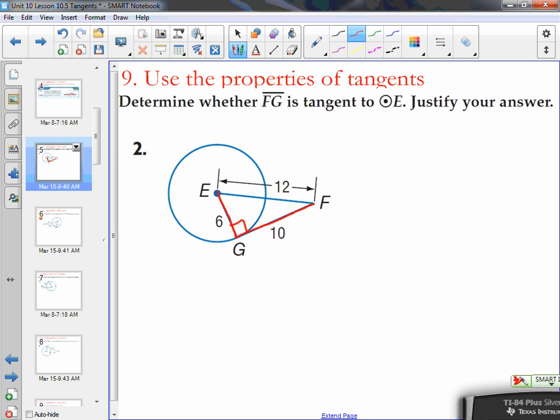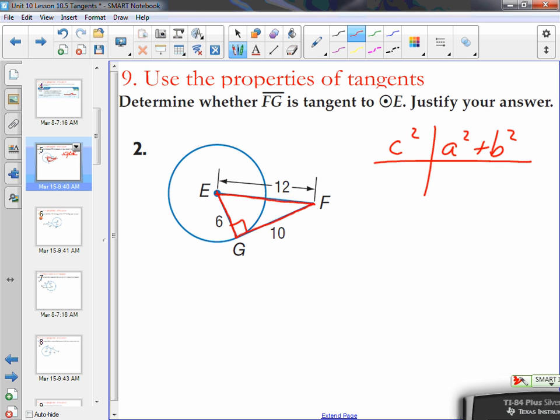Pythagorean theorem. Look at the red triangle I just outlined. If that's a right angle, then we can prove it by doing this, can't we? If c squared equals a squared plus b squared, that's a right angle, the radius is perpendicular to the line, that proves it's a tangent line. If c squared does not equal a squared plus b squared, then it's not a right angle, it's not perpendicular, the radius is not perpendicular to the tangent, or to the line, it's not a tangent.